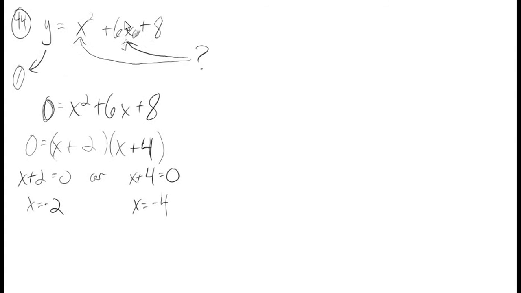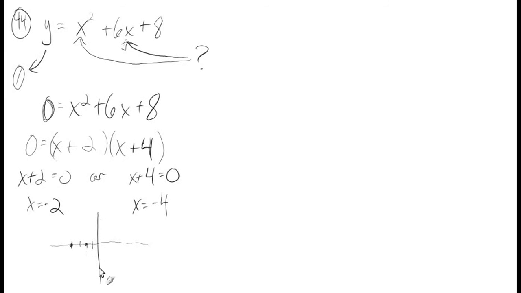Think about graphing this guy. If we graph this function, it's going to be a parabola. Okay? So let's just graph it really quick. A parabola is going to open up or open down. Where do we get an output of 0? Where is y 0? This is the y-axis, positive y here, negative y here. So 0 y here. All along the x-axis, you'll find zeros for y. Y is 0 along there. So at -2 and at -4, you're going to find zeros of this function.